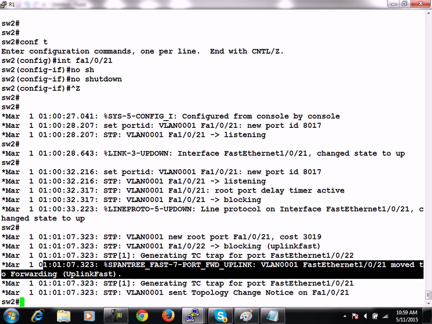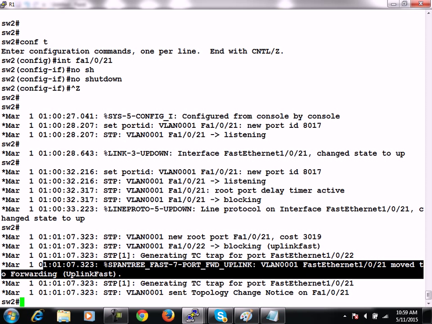Yeah, there is no outage, because during that timer your alternate, I mean 22, will remain in forwarding state. If the alternate also goes down, then of course you can't do anything, and again there will be outage. If you are saying that your primary RP went down and now the secondary has also gone down, then you can't do anything. So I hope that now you have understood the concept of this uplink fast.